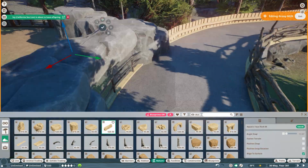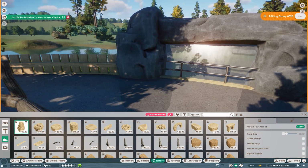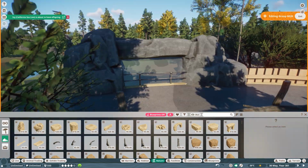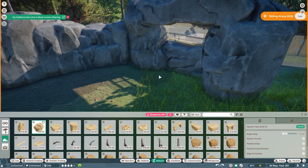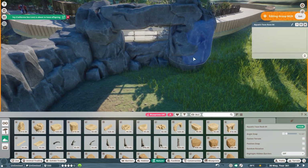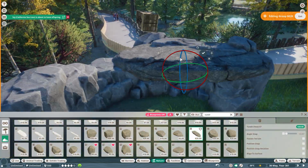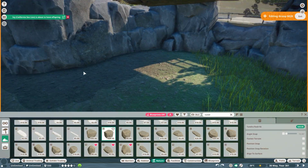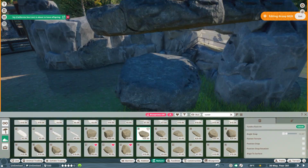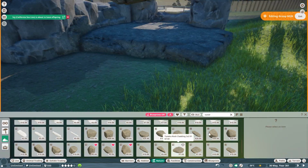Like some habitats we do a bit more, but that's mostly because the zoo was able to renovate their habitats over time or expand it, like combining two habitats with each other, for example. So some habitats are still a little bit more simple than the others, and this one being so tightly in between other habitats, well, they just didn't have that wiggle room yet to renovate this habitat, to give that idea a little bit, I guess.